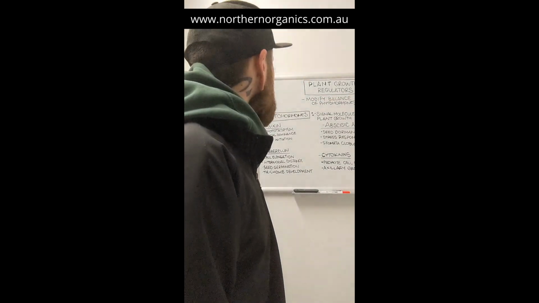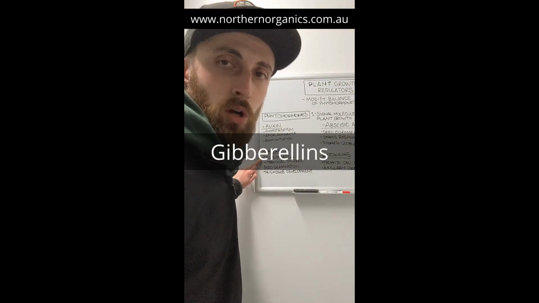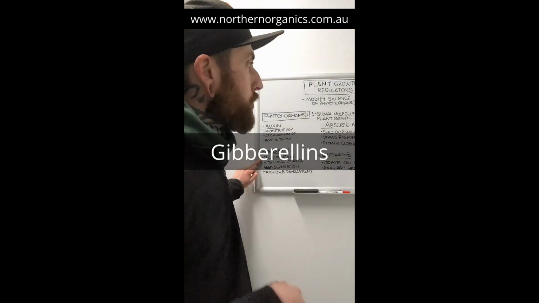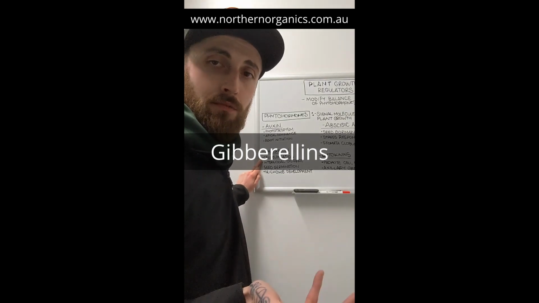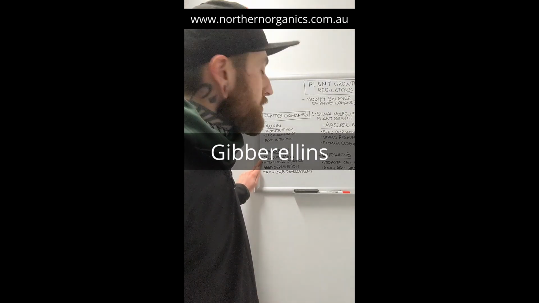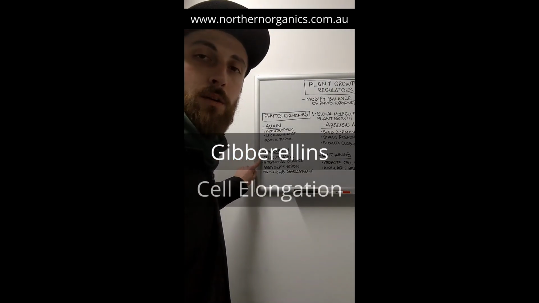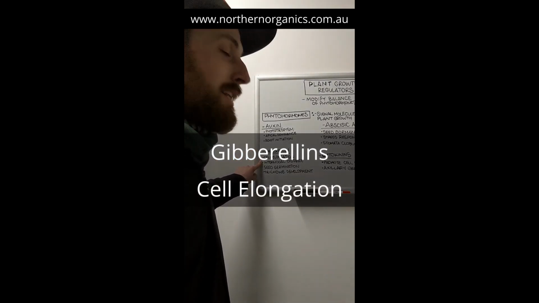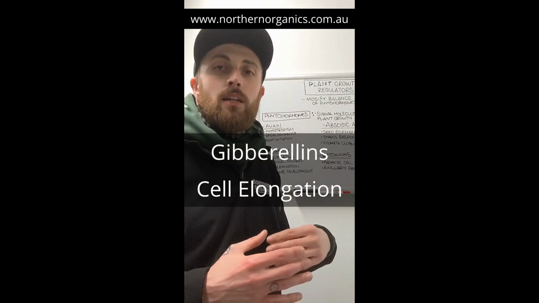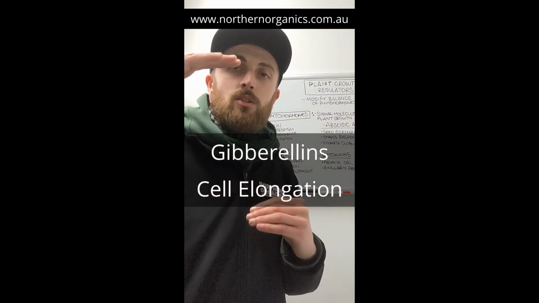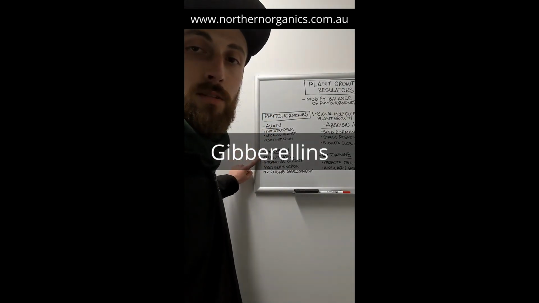The next group to talk about would be the gibberellins, and you'll see why shortly. This will circle back to some of the synthetic plant growth regulators that you might have heard negative things about previously. So gibberellins are responsible for cell elongation in a plant, as well as the internodal distance. So if you've ever experienced a plant that you're growing which starts to stretch because it's looking for more light, that is a response that's governed by gibberellins.